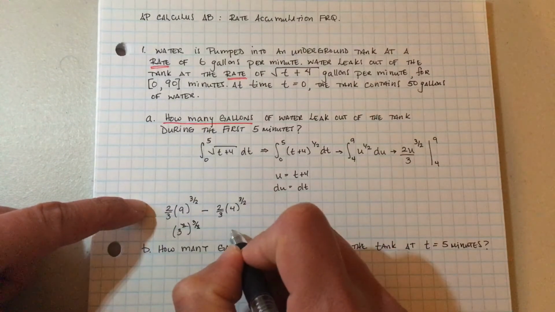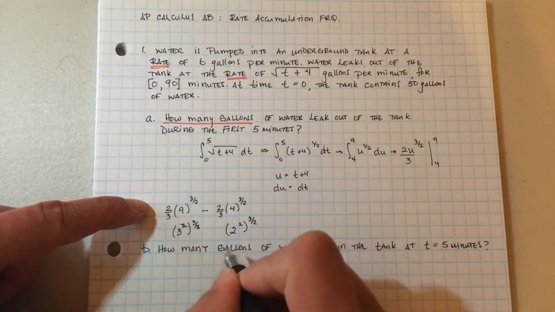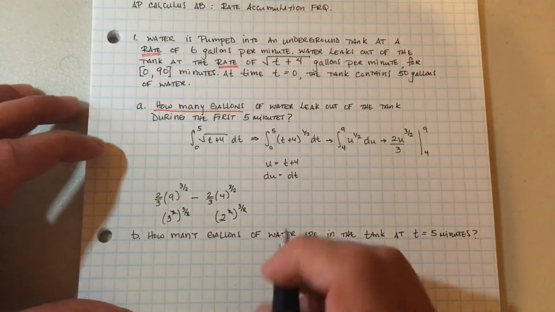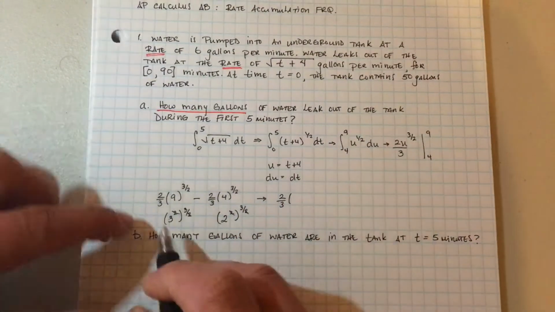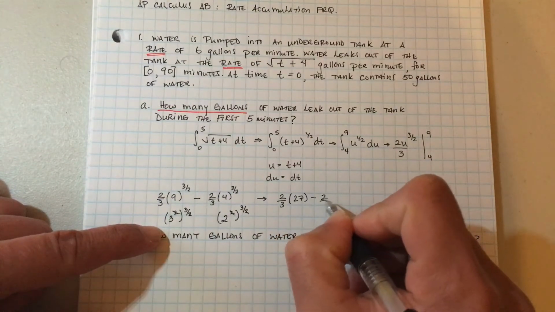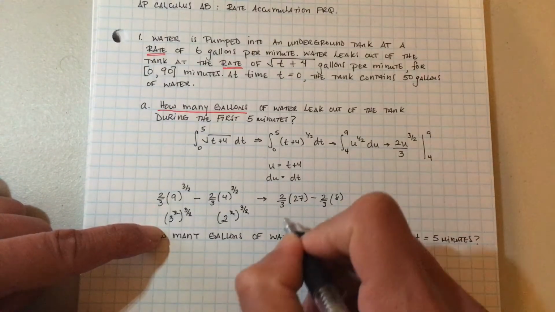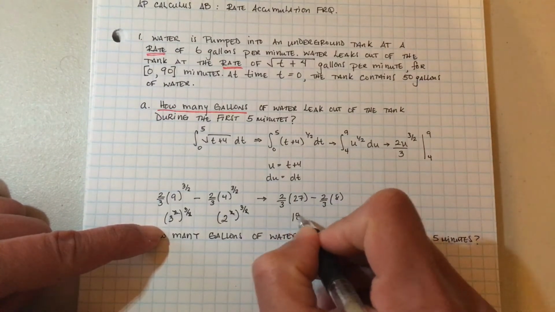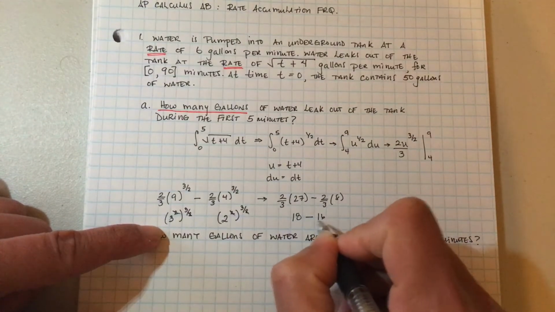Okay, and then what about here? You can write 2 to the 2nd power, and we're going to have the 2's cancel out again, and you can have 2 to the 3rd power, which is 8. So this is going to give me 2/3 times 3 to the 3rd, which is 27, minus 2/3 times 2 to the 3rd, which is going to give me 8. So you can have 27 divided by 3 is 9, times 2 is 18. So this gives us 18, minus, and this gives us 16/3.